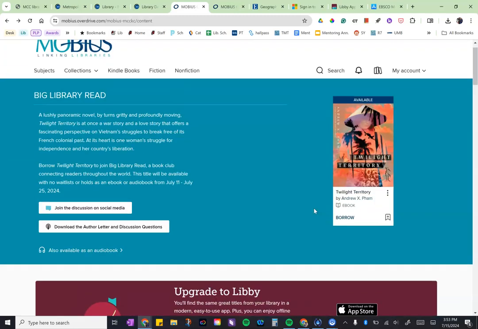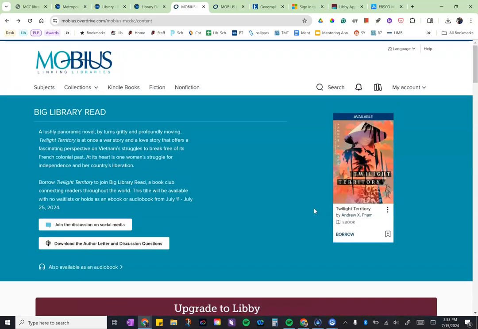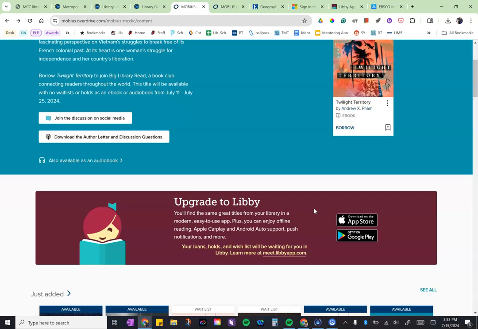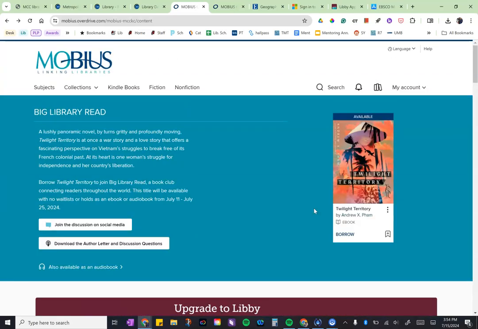If you download it, you can also, once you're in the app and in your account, access all of the other libraries that use Libby as well within one place. So Kansas City Public, Mid-Continent Public Library, Johnson County Public Library, all of your local public libraries use the same app. And it's familiar, and you can put all your libraries in one place and get access to millions of books. So that's a great resource as well.